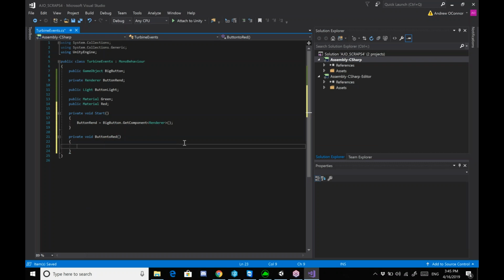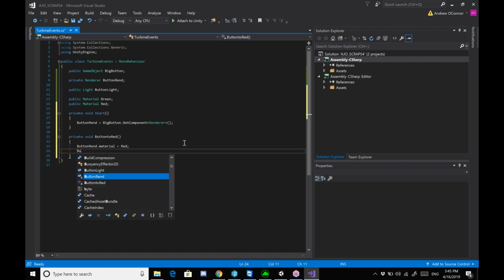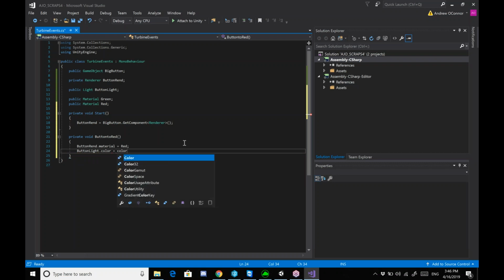Alright, so the first thing is to say button rend dot material equals red. And then we can say button light dot color equals color dot red.